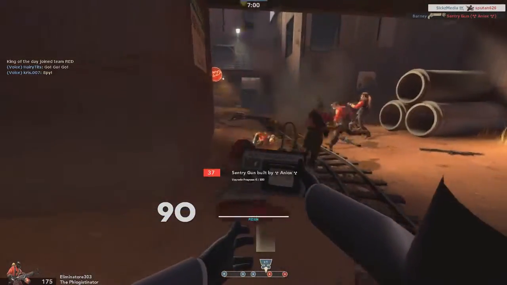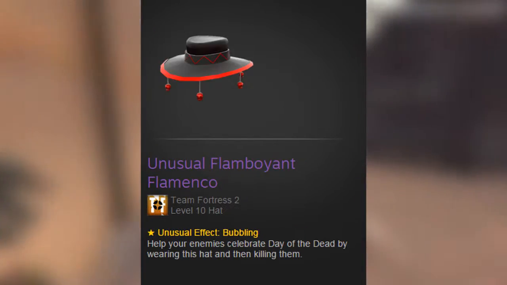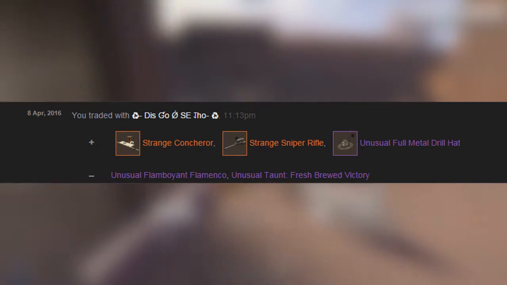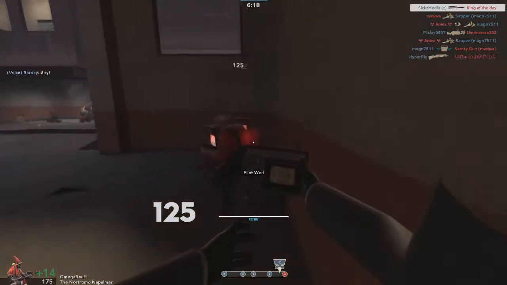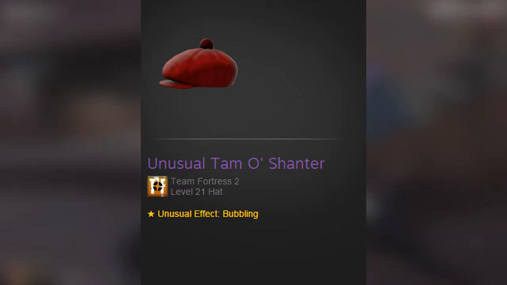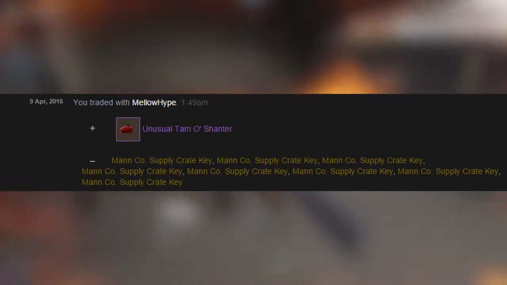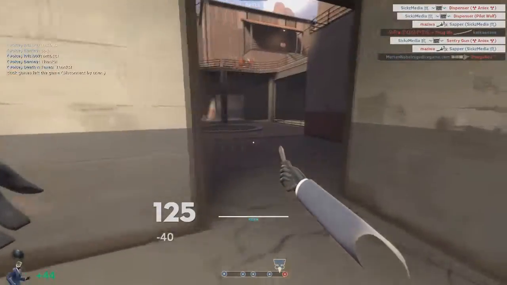Okay, so let's get to the third trade. So I sold my unusual Fresh Brewed Victory Taunt plus my Bubbling Flamenco for Robo Active Drill, which is basically a robo version of the original drill, so definitely about 10 to 20 keys profit. So in the next trade I bought the Bubbling Demo hat, which is I believe called Taunt, worth about 12 keys I think, and I bought it for 8 keys, so yeah, that was an easy 4 keys profit. Let's move on to the next trade.